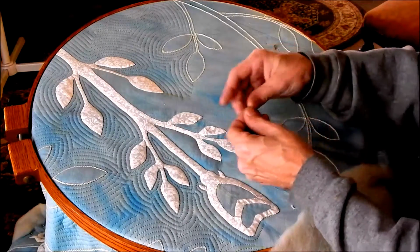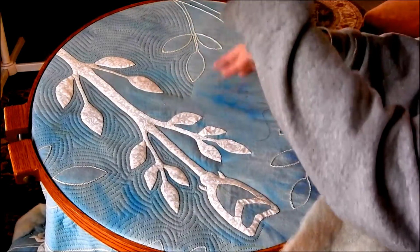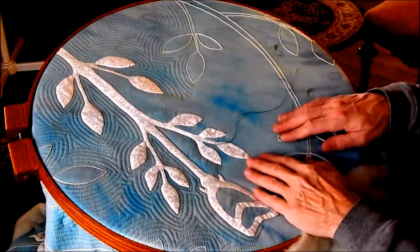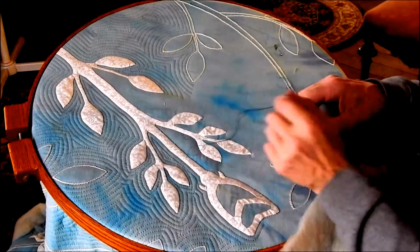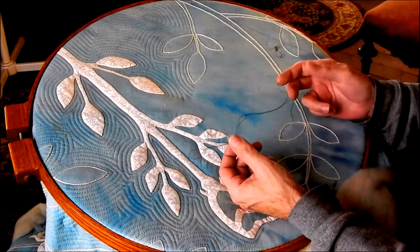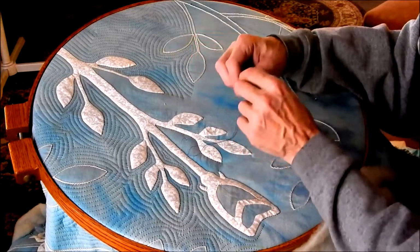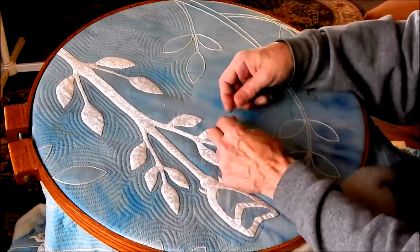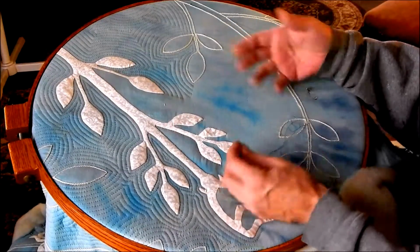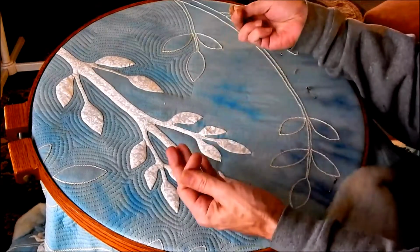So rethreading the needle here. I don't feel that I need to put a thread conditioner on it. Some people will. They sell a product called, I think, Thread Haven or something like that. It comes in a little square container, and you glide the thread through it, and that puts a little bit of a smooth coating on the thread. Some people will do that with beeswax. Both of them are fine. I'm not feeling that I need it on this, so I'm not doing it.